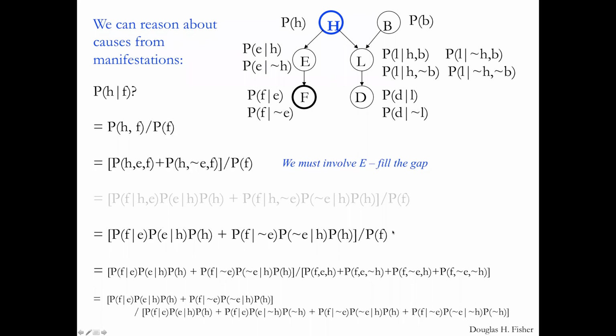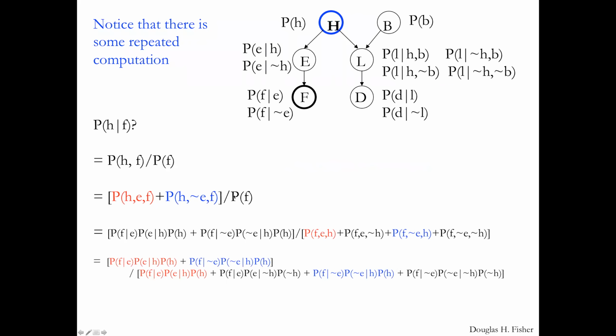Expanding F out, the probability of F in the denominator here, I would rewrite this as probabilities involving F and its ancestors, all possible patterns of its ancestors, E and H, E and not H, etc. And this sum would give me the probability of F. And again, I can rewrite each of these in terms of only probabilities involved in the probability tables.